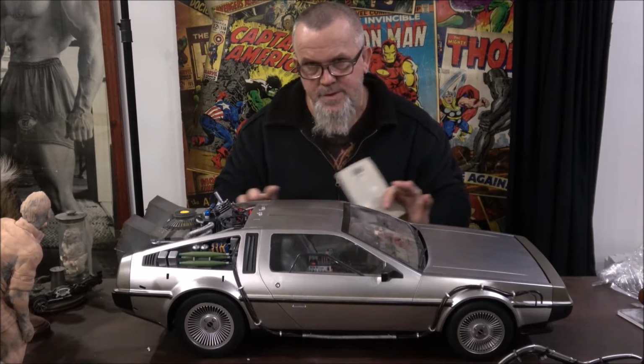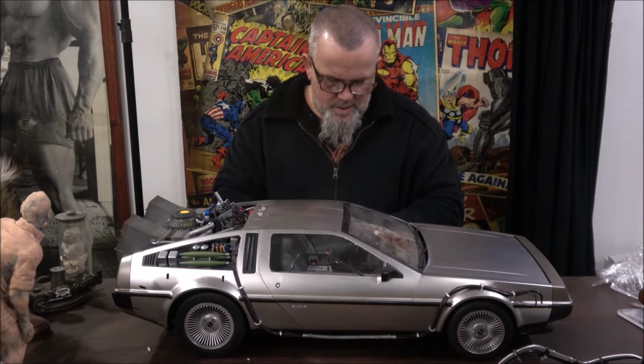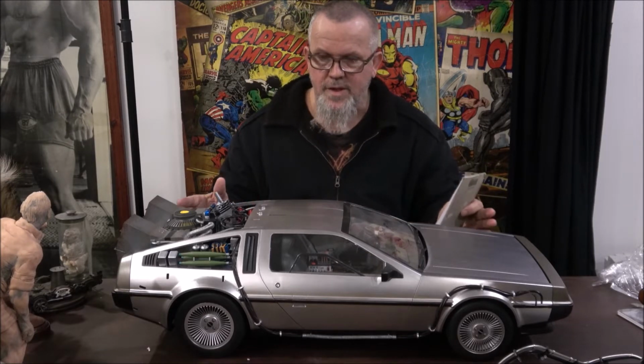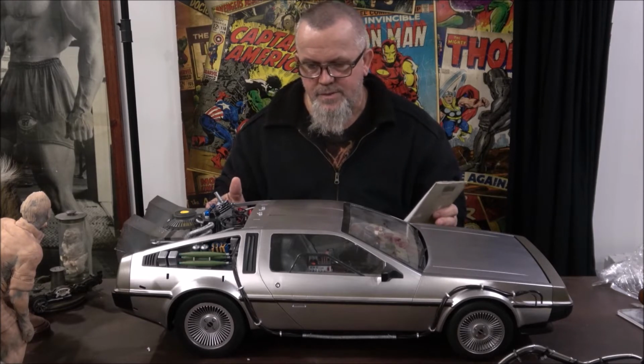So preserving this car was very important for me. Actually, I'd like to say for one thing that with collecting, you don't lose money. You always gain money. It would have been better if the situation had been better for me to sell this car for a higher price, but it unfortunately didn't turn out that way, and I'll get to that point in a minute.